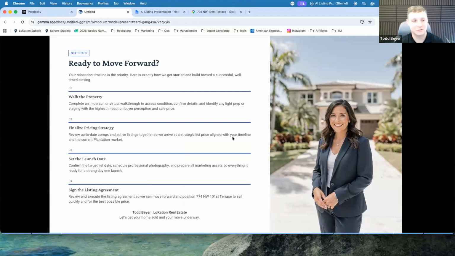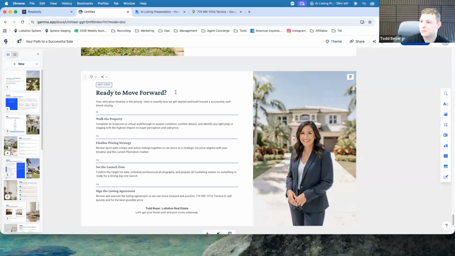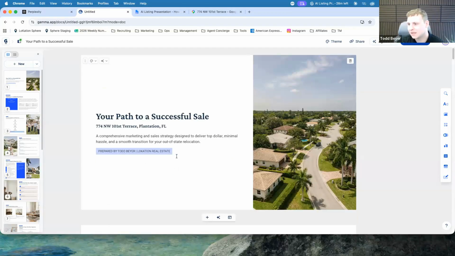So without talking through this, hopefully you can see, between putting this through Perplexity and putting this in Gamma, all in all, this would take probably about 5 minutes to create a presentation. Now, the beautiful thing that I want to impart to you guys is that this is fully editable. So what I would do, let's say I really want a page that highlights me and my personality and maybe some of my local favorites in the area of the listing.